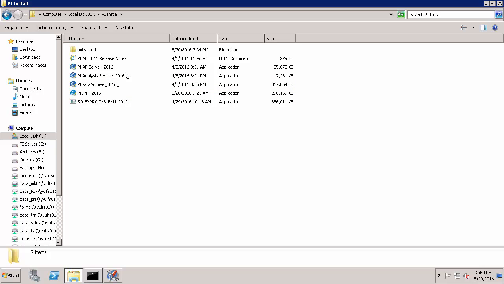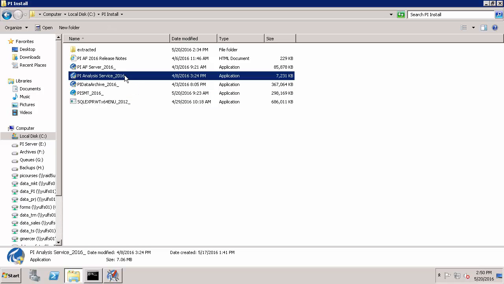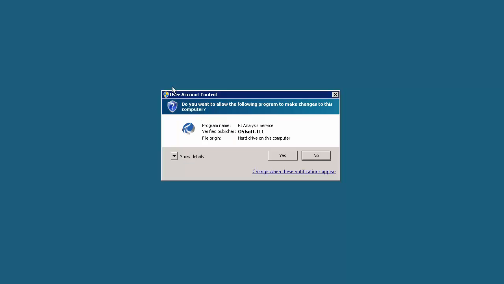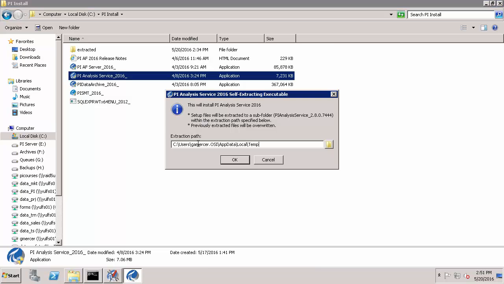In the last video, we downloaded the Pi Analysis Service 2016 Install Kit. And we're going to run this because we need it to do any calculations with our AF elements or our AF attributes. So I'll click yes and extract it to the same folder.